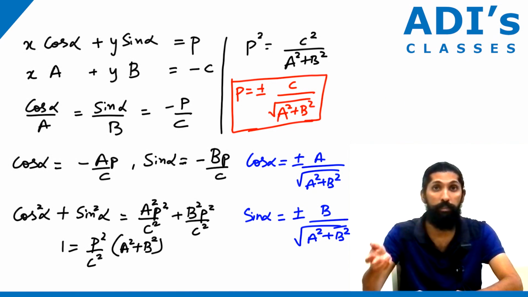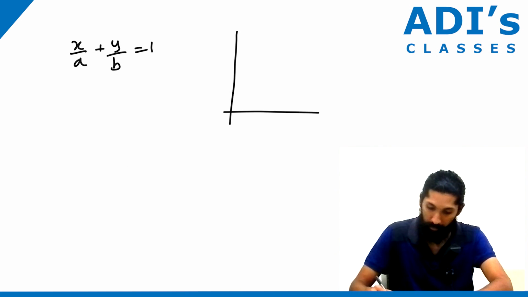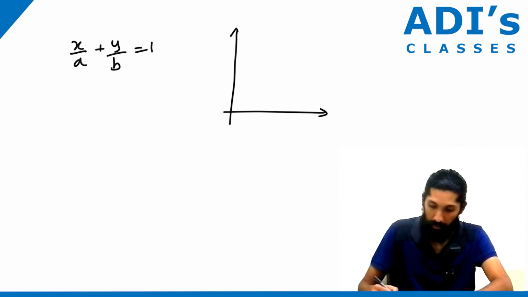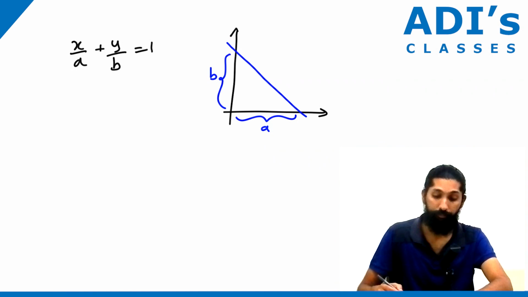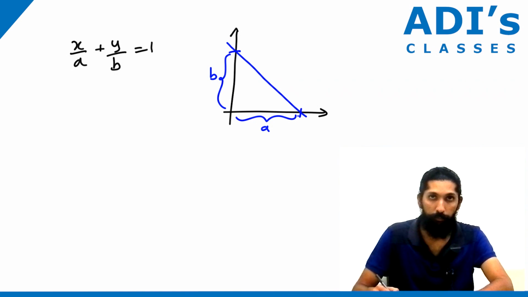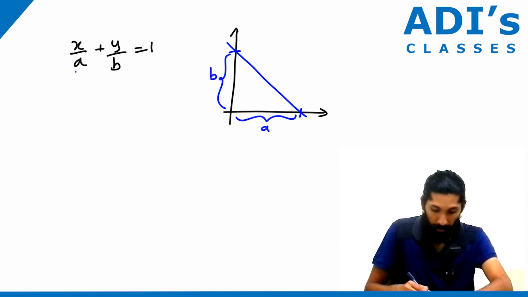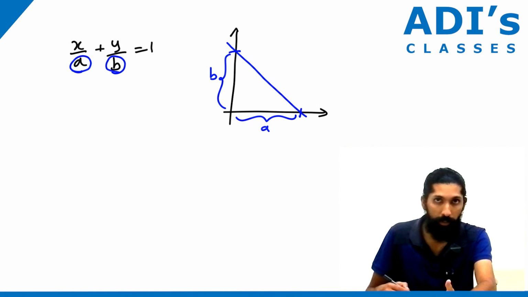Now we'll look into the intercept form. The intercept form, that is given by what? X by A plus Y by B is equal to 1. See, intercept form is basically you have the X and Y axis, and then a line goes something like this. This is the x-intercept A, this is the y-intercept B, isn't it? What are these 2 points? Isn't that nothing but the x-intercept point and the y-intercept point? Correct. So here, this A value and B value, we can write in terms of the x and y intercept, which we have already done before.